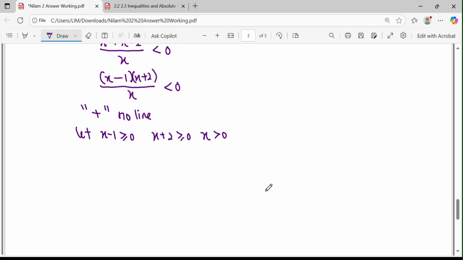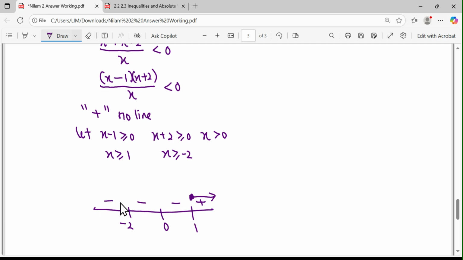So our positive number line, simplify, you get 1, you get -2. This one already simplified. So we have 3 factors, 3 layers, 2 from the numerator, 1 from the denominator. Arrange the numbers in order. Start from -2, 0 and 1. Then we start drawing. More than equal 1, greater than it. In the meanwhile, you draw and at the same time we put in the sign so that we don't get confused. Then second number line, more than equal, drag it to the right.